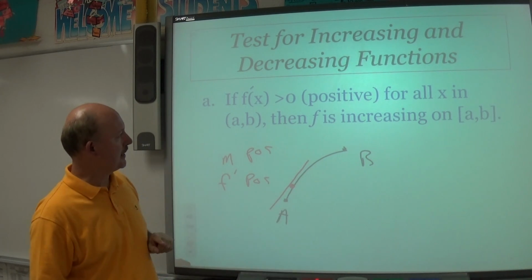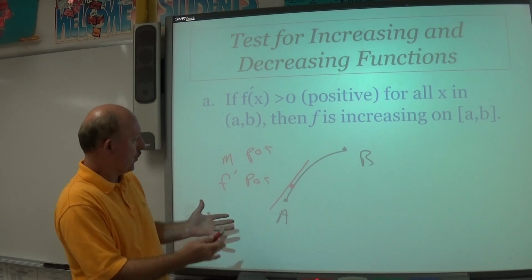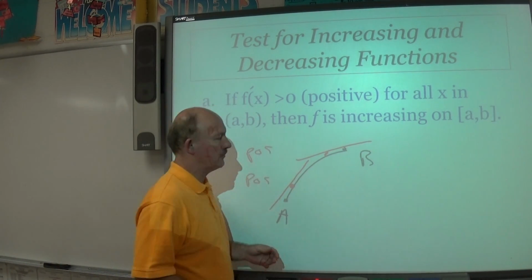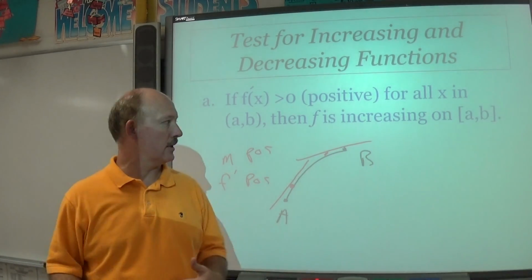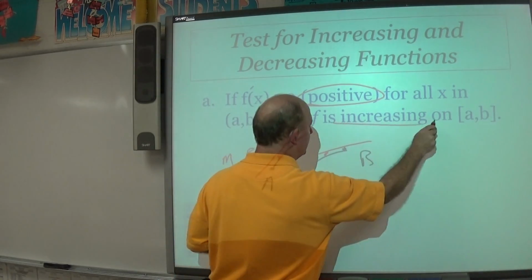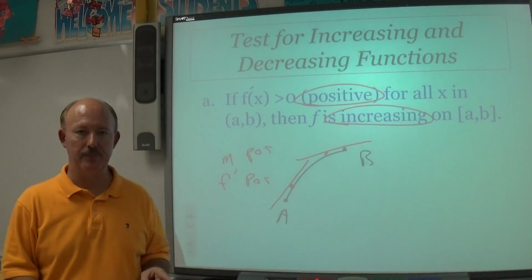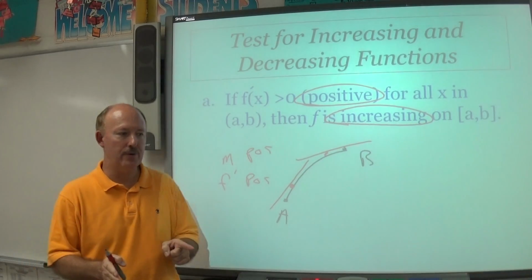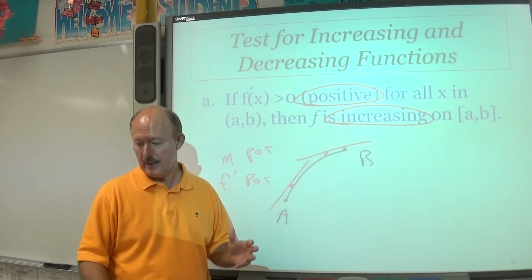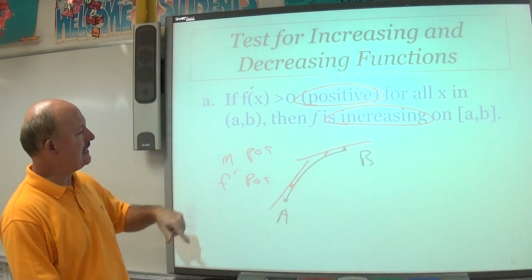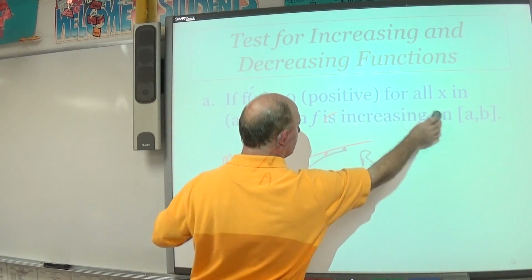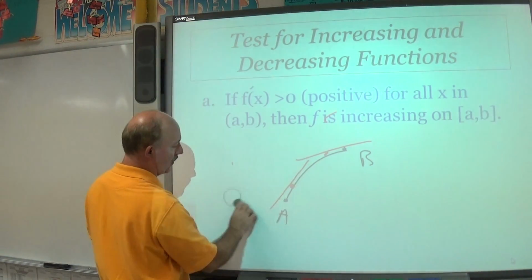So just remember now, no matter what point you pick on your curve here, pick out a point here. Once again, a positive slope on your tangent line. So if the derivative is positive, that tells us that the graph itself has to be increasing. So the derivative tells us whether a graph is increasing or decreasing, right, by looking at the derivative. Now, let's take a look at the second part of this, part B. Let me bring this up and go ahead and erase this right here. So once again, if the derivative is positive, the graph will be increasing.